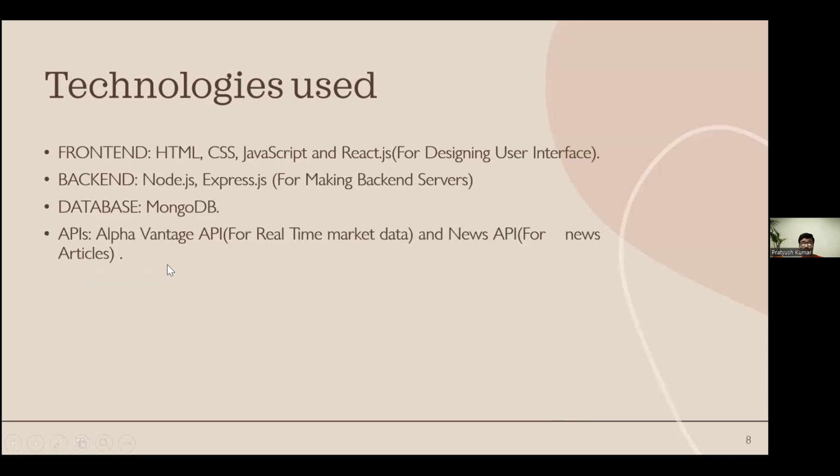So now I'm discussing the technologies used in the application. For the front end, I have been using HTML, CSS, JavaScript, and React.js. React.js is for designing user interfaces specifically, CSS for styling the website, and JavaScript for making the website responsive. For the backend, you are free to use any language, for example Java and Python, but I personally use Node.js. Node.js is used because it is very near to JavaScript. It is basically a runtime environment for JavaScript, so it is easier to use than any other language.